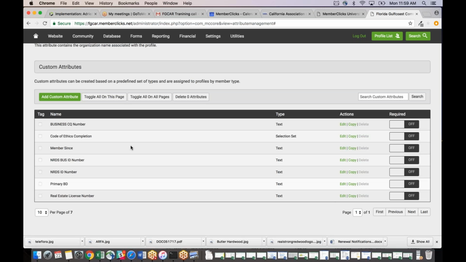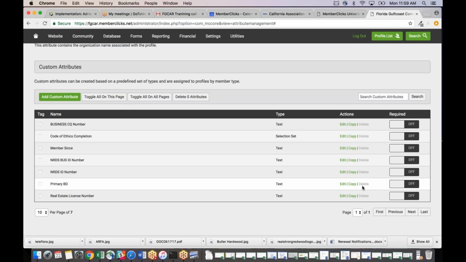You can add additional custom attributes. Now these are going to link directly to forms. So I would recommend not adding any additional custom attributes until we complete our forms training, because then it might make a little bit more sense as to how these work and how you need to set them up. But if there are any additional custom fields that need to be added, you can shoot them to me in an email and I can go ahead and start adding them for you. But you guys will be able to edit these forever and ever. You'll notice that right now none of these are deletable. That's because that means that really all of them should have some type of information linked to them.